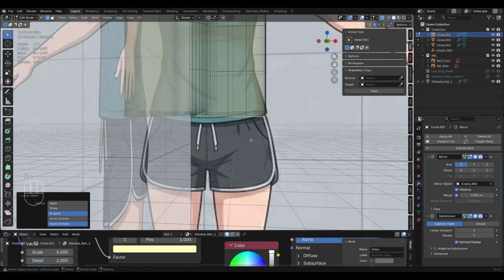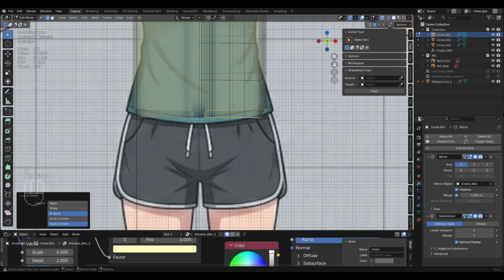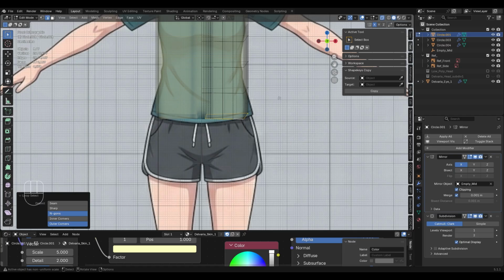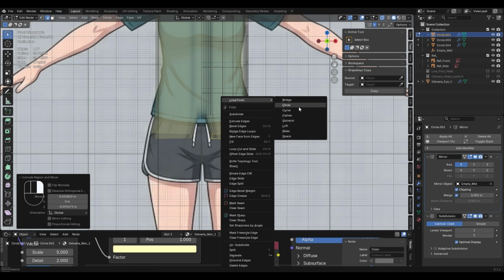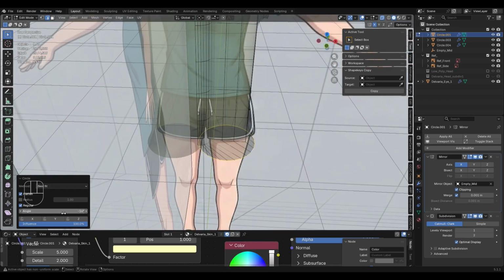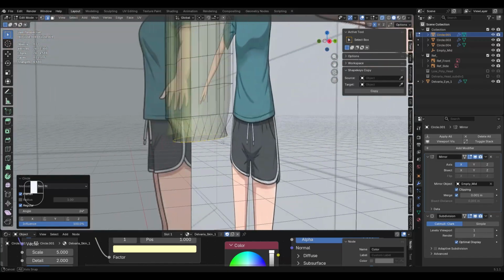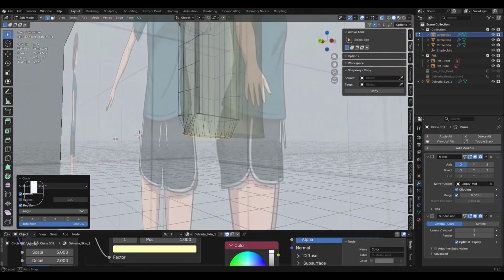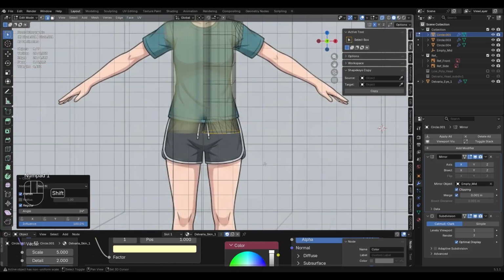In here, we're going to do the same thing as we did with the arm. So basically, extrude, circle, and with the angle, how are we going to do this? Roughly this way. Okay, it doesn't look great, but it's fine. We're going to fix it. We're just taking care of the topology, nothing more.